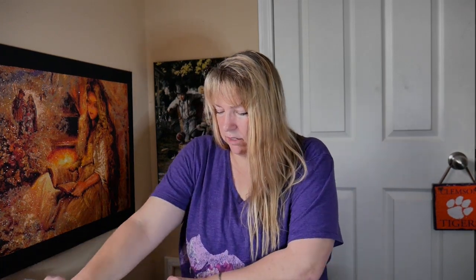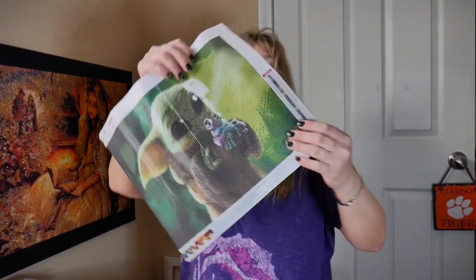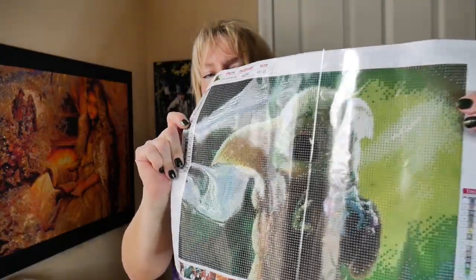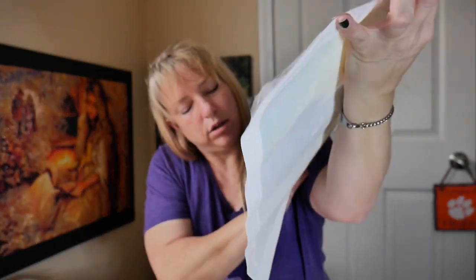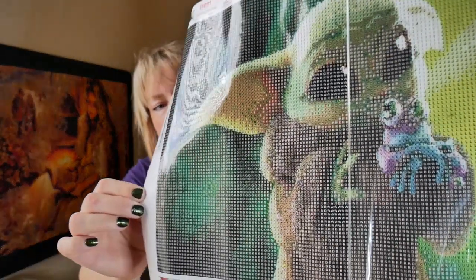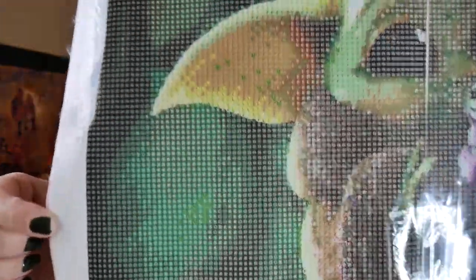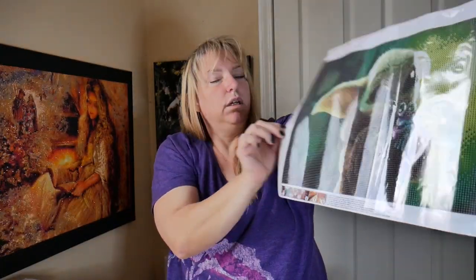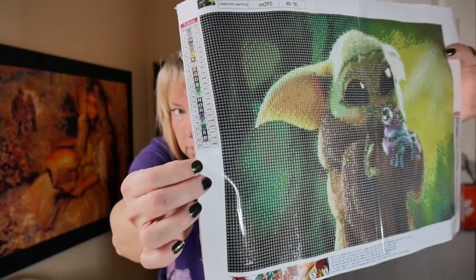There we go — you can see how much that flattened that side out nicely. Now we're going to peel that back — you can see how easy that is. I've peeled it back on itself, and now we can take a look on this side. There are no issues at all — no bubbles, no rivers. You can see the grid, and it has 23 colors. 23 colors is pretty good for something that's mostly green.